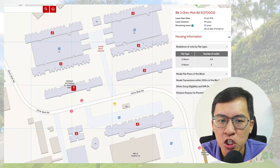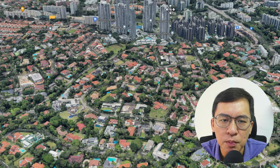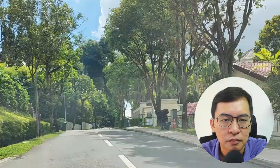Before he moved to Ridgeout, he mentioned he stayed in a three-room HDB rental flat in Block 3 Queenstown. This means he was not born with a silver spoon — he worked his way up. This shows that meritocracy applies in Singapore: if you are good, you move up. Mr. Shanmugam has contributed his fair share to Singapore. He has maintained a high degree of law and order, which speaks volumes in terms of safety in Singapore. This is another reason why GCB prices are always trending upwards — buyers feel safe and secure parking their wealth here.